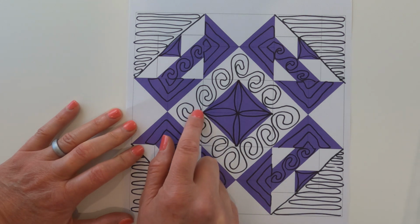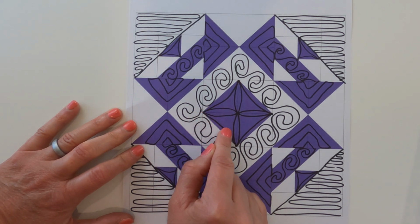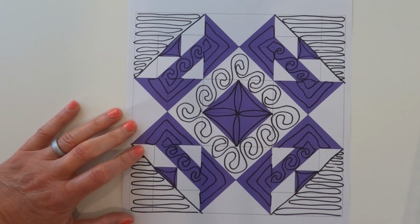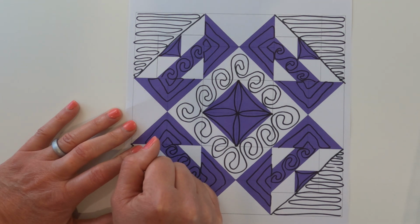So what we're going to do is start here on the corner. And we're going to go in and then out. Then along the edge, bump in, bump out, along the edge, in, out, edge, in, out, edge. And that gets us back here to where we're starting. Now, as you can see, this doesn't really connect if you look really closely, but it's close enough that we're going to pretend like it connects.